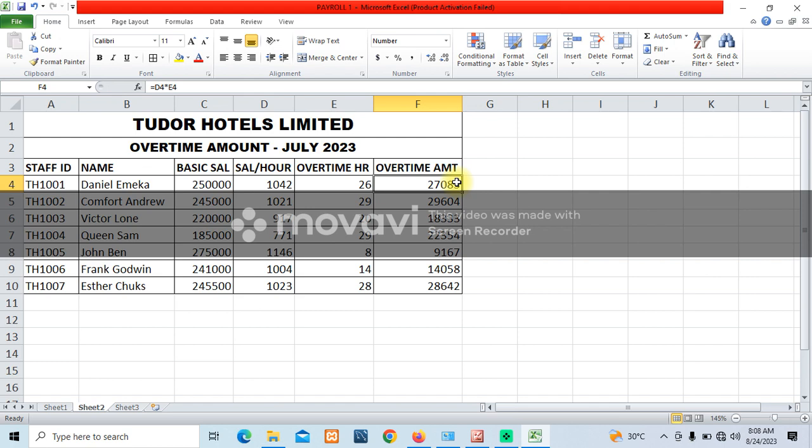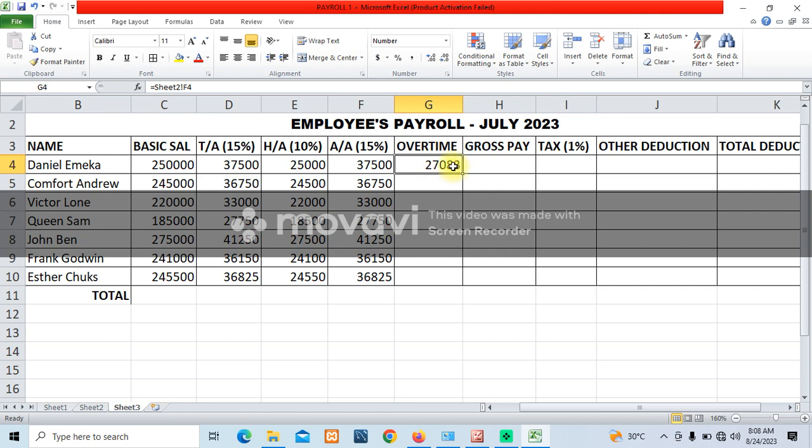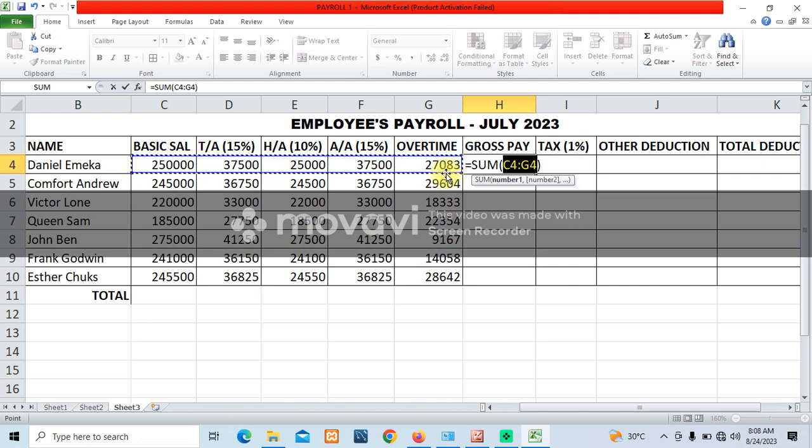So what I need to do at this point is come over to sheet 3. Since the answer is correct, I drag it down to the rest, and we got them all correct. Then the gross pay, I can say gross pay equals everything on this row. So I can use AutoSum by clicking on AutoSum. That will give me the formula C4 to G4, which means C4 plus D4 plus E4 plus F4 plus G4.